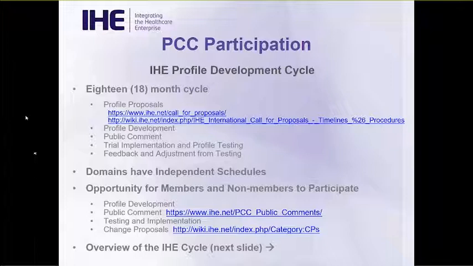As a participant in any of the domains, including PCC, you get to come to those meetings and provide your input, your expertise, help guide these solutions in the right direction, and help propose what the challenges are and what the committee should be focusing on. By becoming a member, you can vote. By using your vote, you can say what the priorities the committee should focus on are, and what the solutions that we should be delivering are.